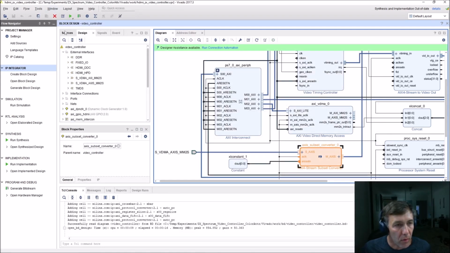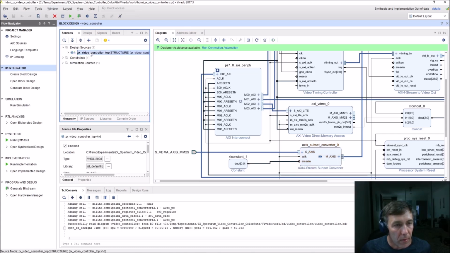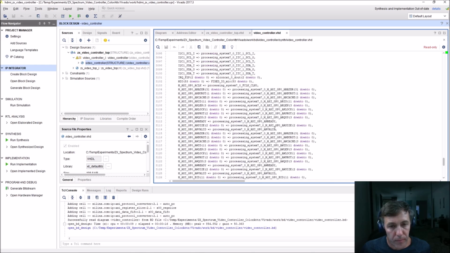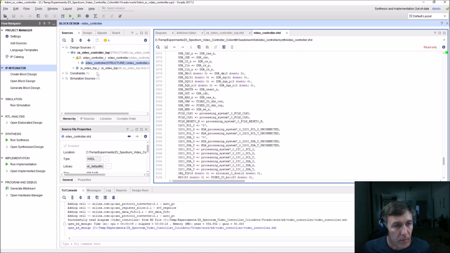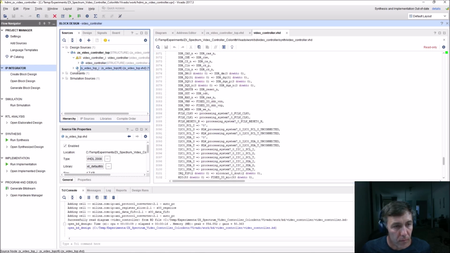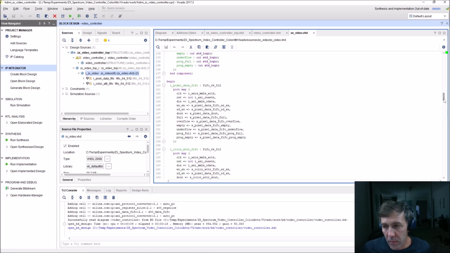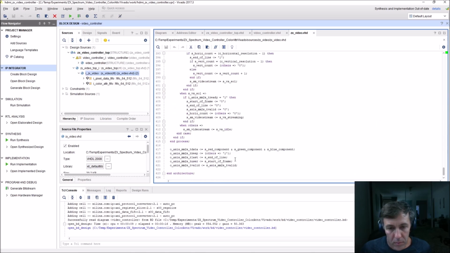Let's go to the source code. Simply speaking, we need to swap blue component with green.